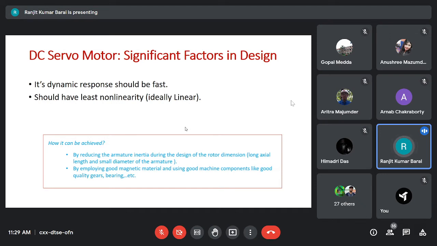If the flux density waveform is non-linear along the periphery, then what will happen? The torque generated will be non-linear, and there will be undue vibration at a particular angle, with angular displacement. Instead of uniform torque, the rotor may experience some change in the torque instead of a steady torque. So that may result in vibration and of course steady state error. Any doubt up to this point?